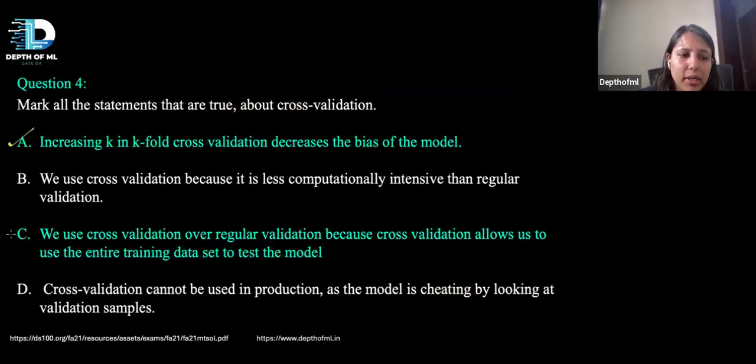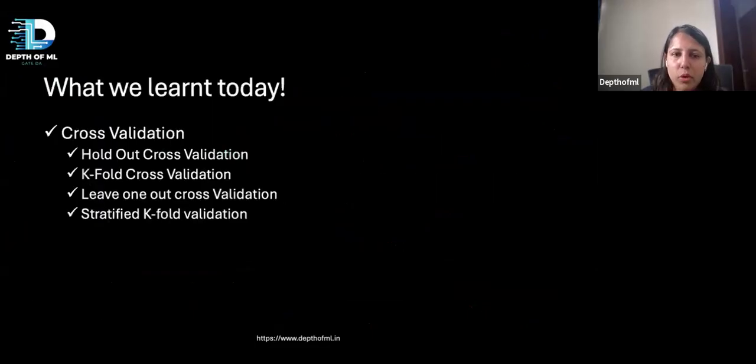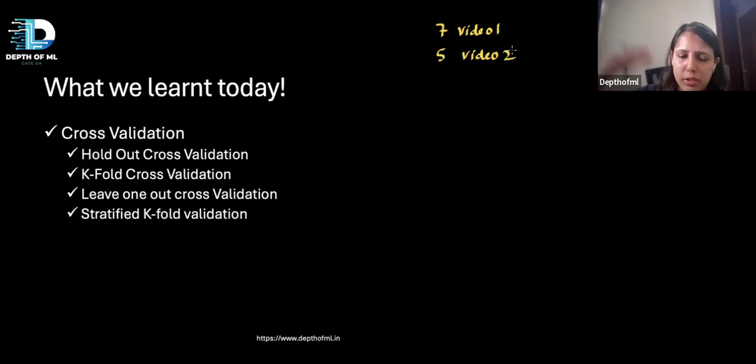So A is correct and C is correct. Rest, B and D, are incorrect. Fine. Okay. So this is it for the lecture. I have attached two videos, with some 7 questions in one video. I think this is video 1, and 5 questions in video 2 after this particular lecture. So please go and watch those 2 lectures. They are in the same lecture series after this lecture. There I'm solving some 7 plus 5 questions. I think one of the questions I've taken in this particular lecture also. So you'll get approximately 11 questions that you can practice on cross-validation.